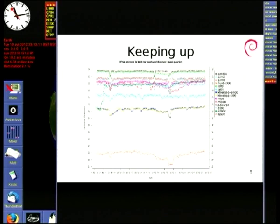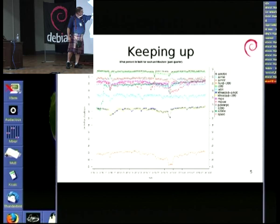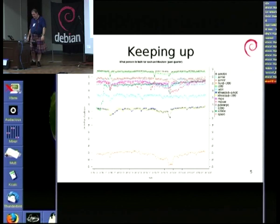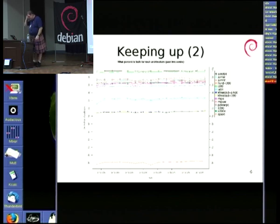This graph hasn't come out as well as I hoped, but if we look at the last quarter in the Debian archive, ARMHF is the red dotted line that is typically up around 96%. We had a little drop when we had problems with buildd machines and it came back again very quickly. ARMEL is basically keeping up at about the same point. This graph would be much easier to read were it not for the herd crap at the bottom that isn't keeping up at all. When I did these slides about 10 days ago it was showing the last two weeks — and you can see ARMHF and ARMEL, despite having some of the slowest build machines these days, are keeping well up with everything else.